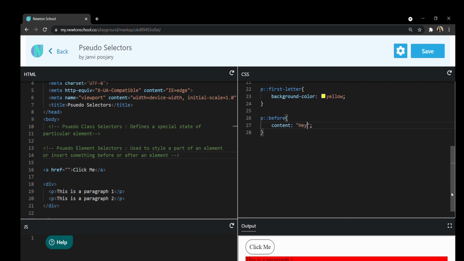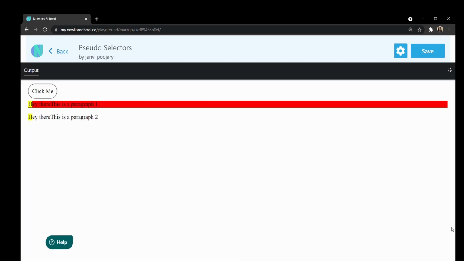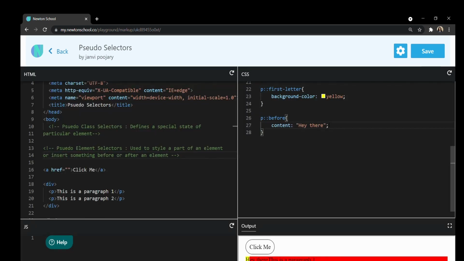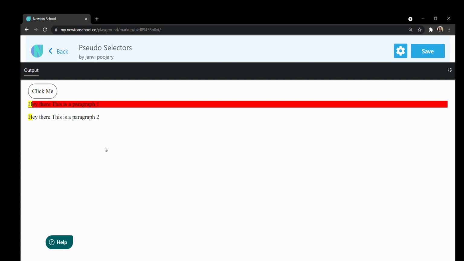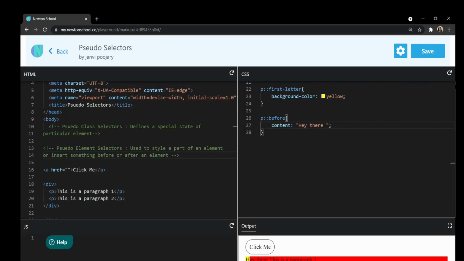Inside the content you can write anything: links, images, or any text. So here I am using text, and I will write, hey, good morning. You will notice that hey, good morning got inserted before all the paragraph tags. So this is how before works.